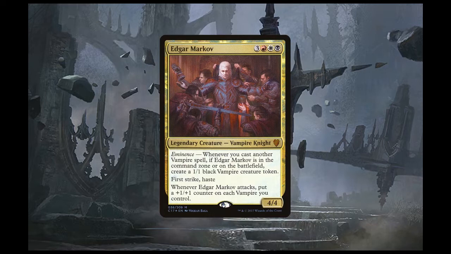However, what makes Edgar especially dangerous is the utterly broken Eminence ability. Since this works from the command zone, you can have 2 vampires out on turn 1 already just by casting a 1-cost vampire. This is the direction I'm taking with this brew. Cast as many low-costed vampires as possible in order to swarm the board with enough vampires to aggro out and win as quickly as possible.